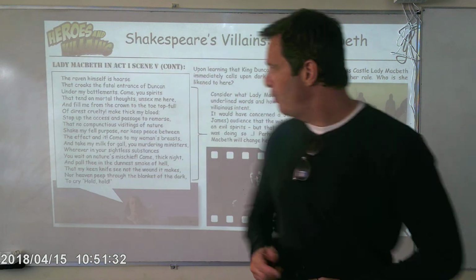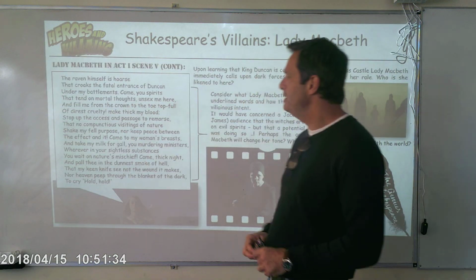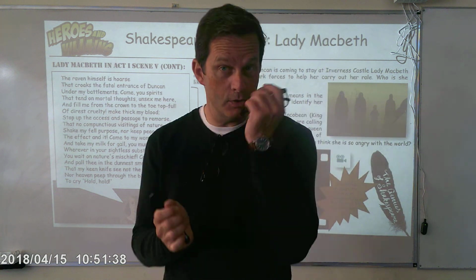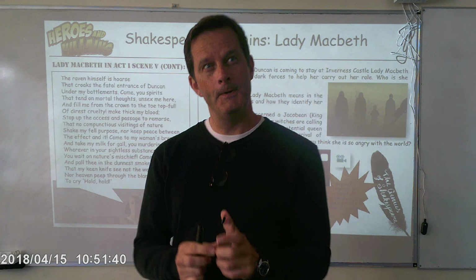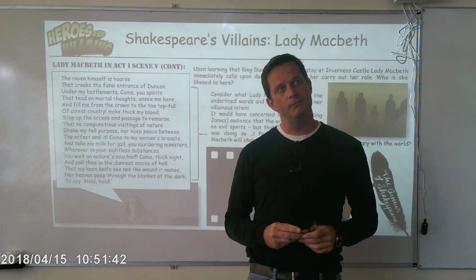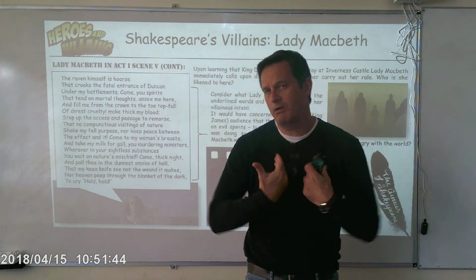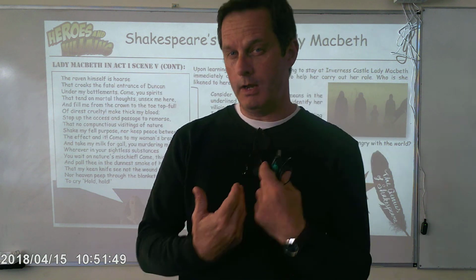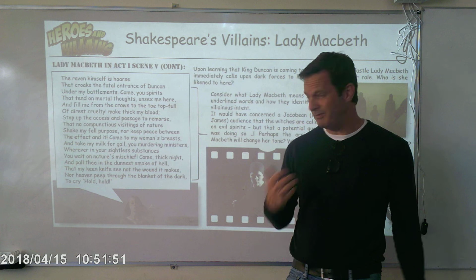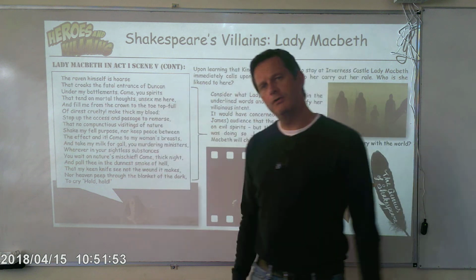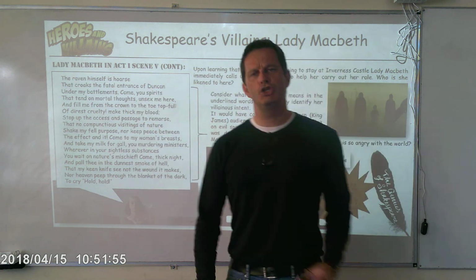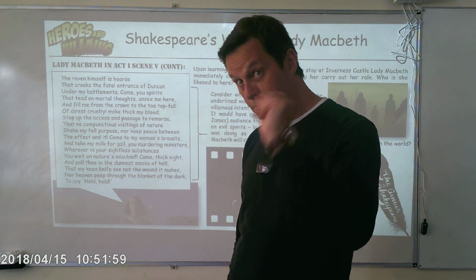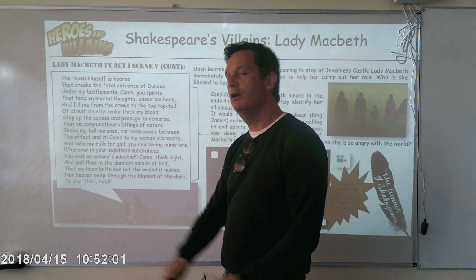If you then remember, we went on to this part of her speech, which is very much the dark side of her. So when we're looking at somebody who's through and through villainous, Richard III doesn't actually call on dark spirits. He relies very much on himself. Remember that constant I'm going to do this. We sort of like him for that. She calls on the dark spirits to help her do what she has to do, which suggests that maybe she knows she isn't through and through strong enough herself to do it.